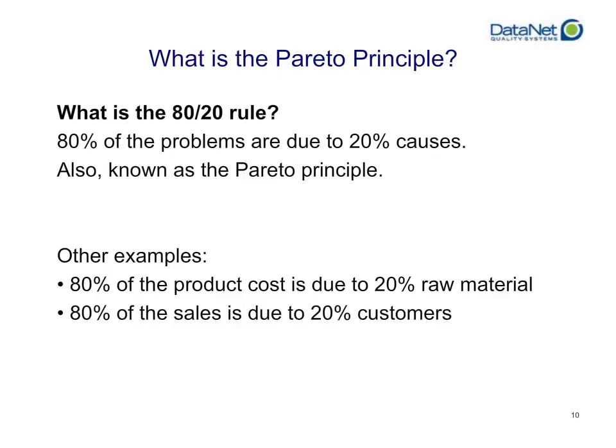Other applications where the Pareto rule comes into play, 80% of most product cost is due to 20% of the raw material. In many companies, 80% of sales is due to 20% of customers. Once you have this knowledge that in normal situations, 80% of your results is from 20% of your causes, the wise man would go and make sure to find out what that 20% of the causes are to get the best results for your effort.